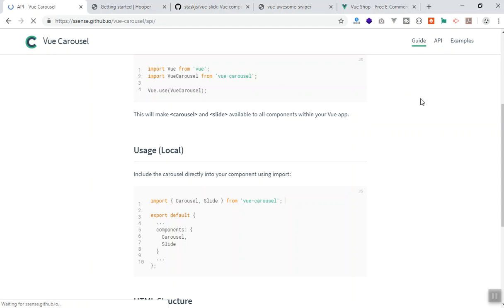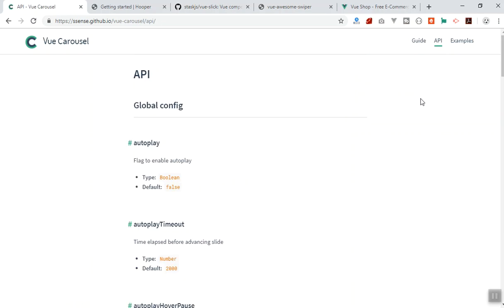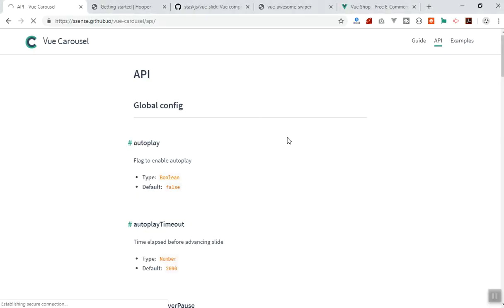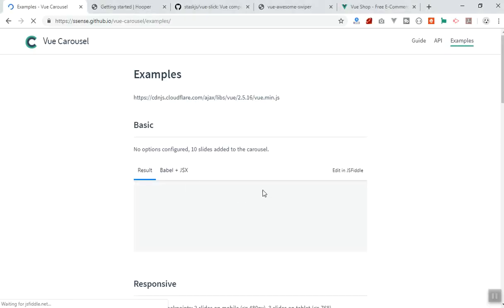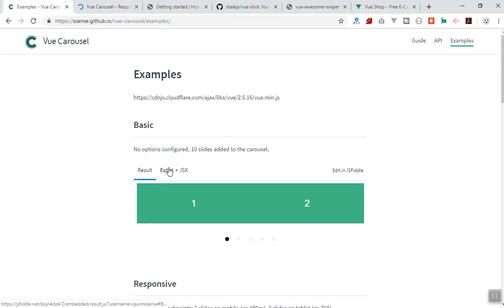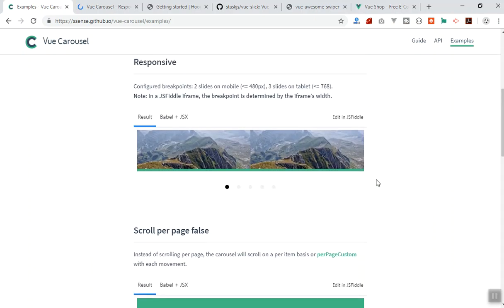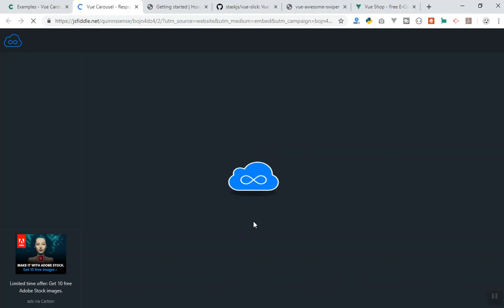because in the examples, they have used some very messy code inside for loops and stuff like that, which makes it a lot harder for you to understand. So I will check a few examples also. We wait for this to install. It depends on the speed of your internet. It is a bit slow tonight. In the examples, if you check out the code on JSFiddle, they have the example. Also, you can use Babel plus JSX here, and there are some responsive ones. You can check out the code and you will understand what I mean by not giving a proper example.